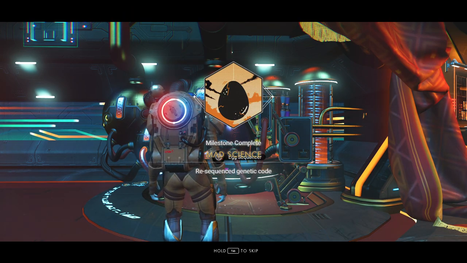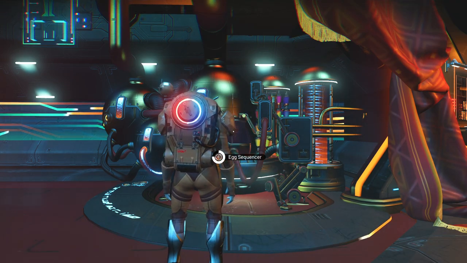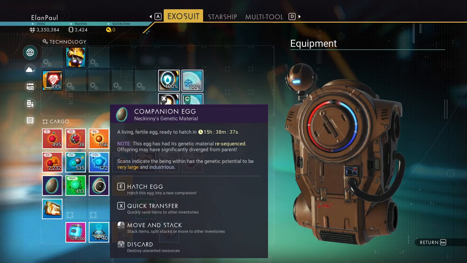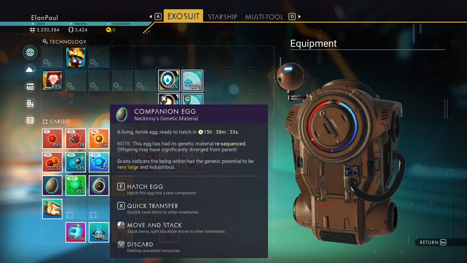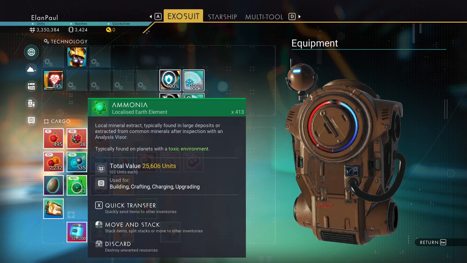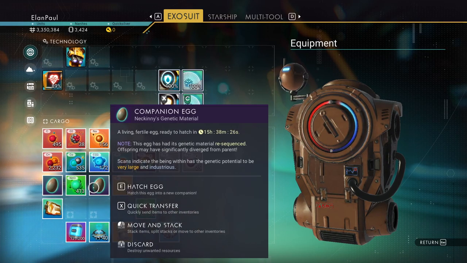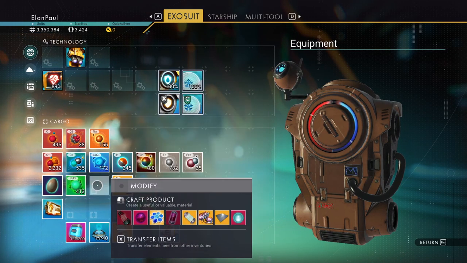Now, what am I going to do with this egg? Nothing. I honestly will do nothing with it. So I am going to get rid of these eggs. I don't see any reason to have them. I need the room in my inventory to have another creature. So I don't see anything to do with this. So if you want to experiment with eggs, you go ahead and do so. And again, I don't see any reason to mess with it.